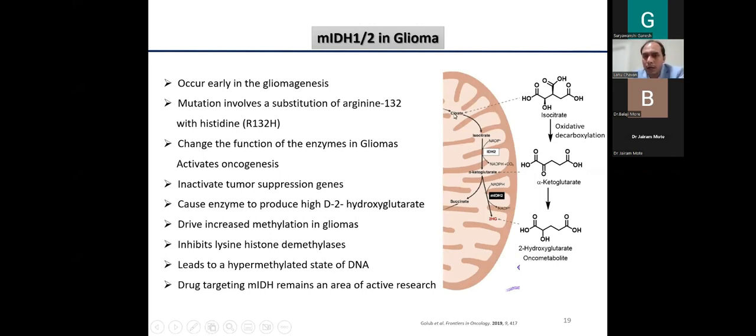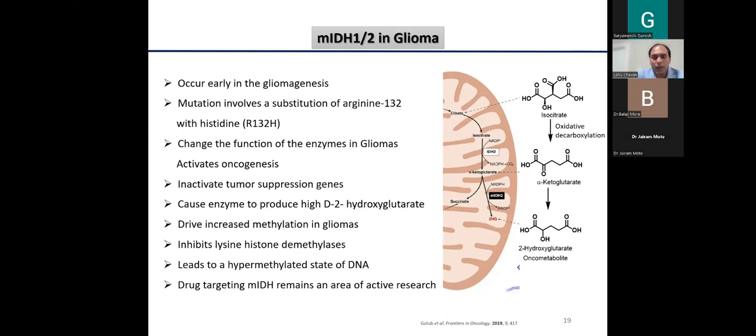What happens is, in the brain, isocitrate is there. As I said, IDH is involved in the oxidative decarboxylation reaction. This isocitrate undergoes oxidative decarboxylation in the presence of IDH, and it produces alpha-ketoglutarate, which is responsible for producing energy in the brain. And when this IDH gets mutated, the mutated IDH further reduces this keto group, which gives 2-hydroxyglutarate, and continuous accumulation of this 2-hydroxyglutarate in the brain leads to the formation of tumor.